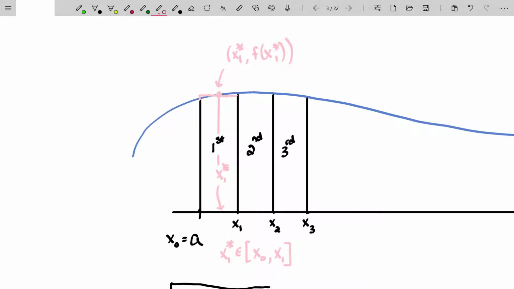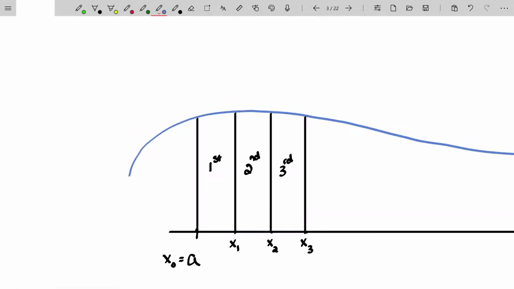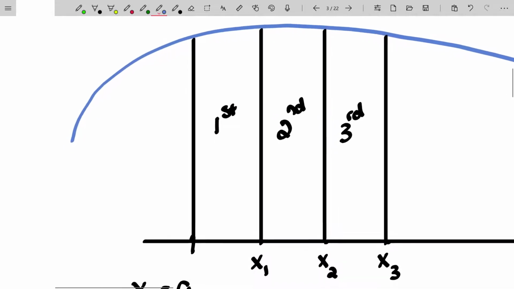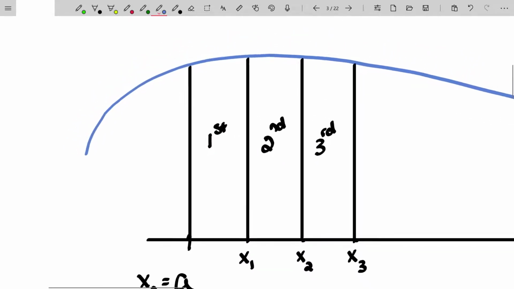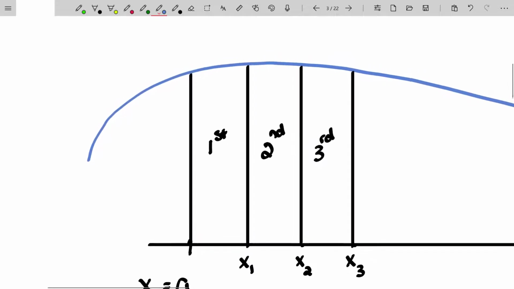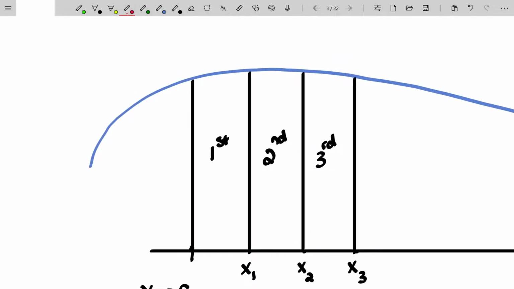Now, obviously, we don't have to choose a random point within an interval. We could have chosen a middle point, or the right edge point, or the left edge point. In most cases, we like to use right endpoints just because it simplifies the mathematics quite a bit, but you don't have to. All right. So for this, recall, let's just pretend as though we're choosing the right edge point of each interval instead of some arbitrary point in there, to give us the height of each given rectangle.